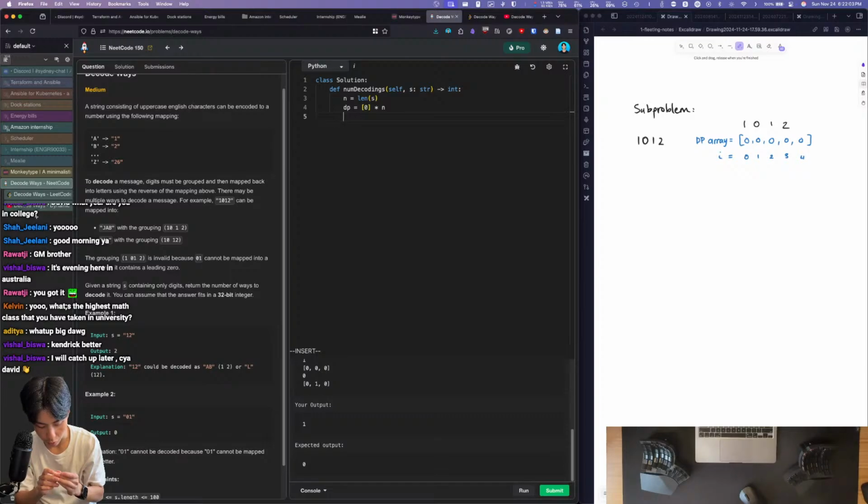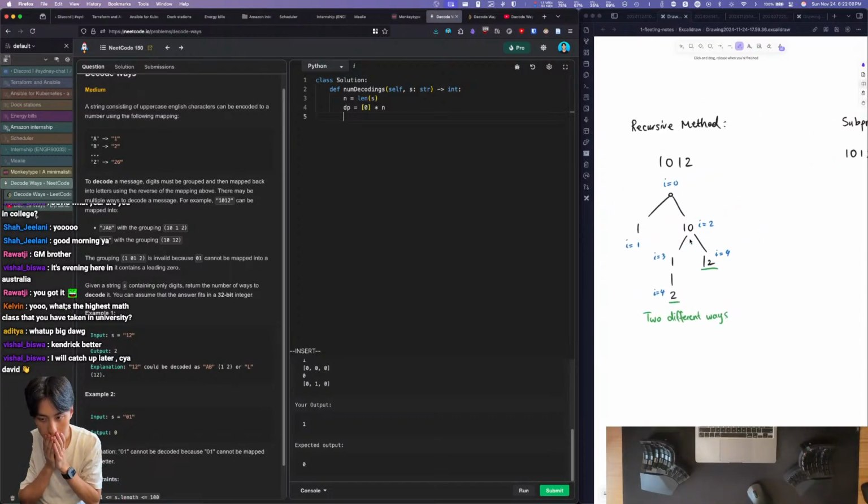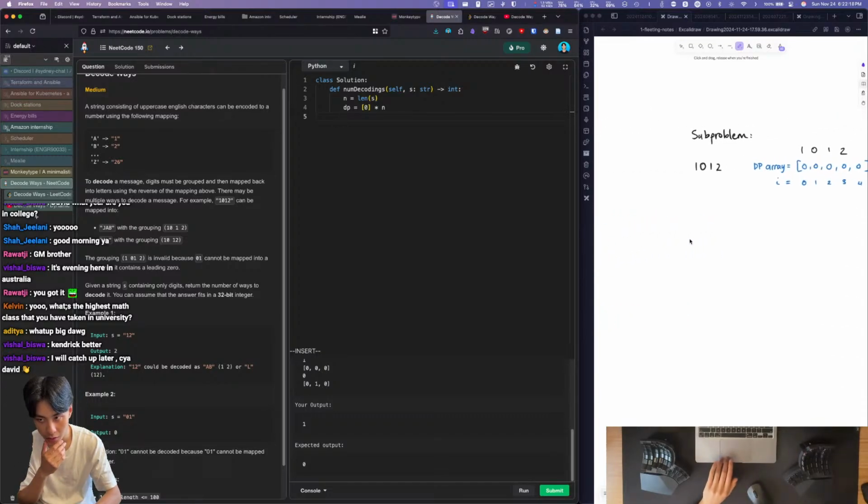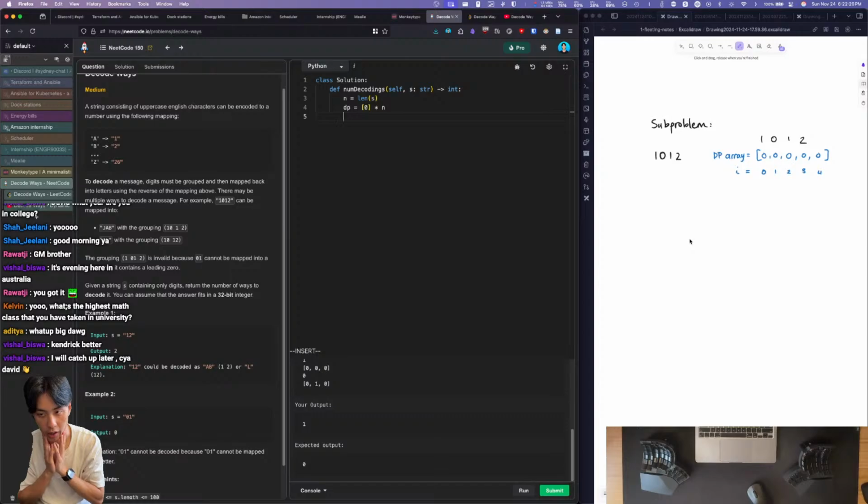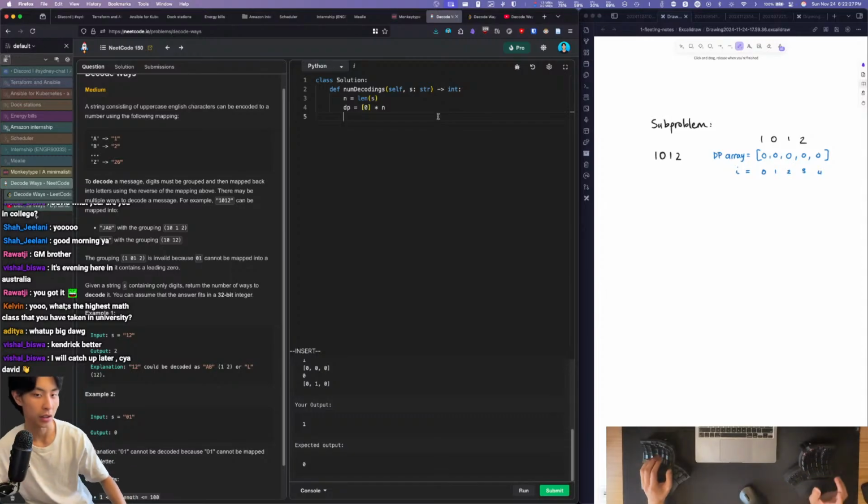I could use the recursive method right now, just to see what it's like, or just go to the DP array straight away. All right, since we're already writing the DP array, let's do DP.